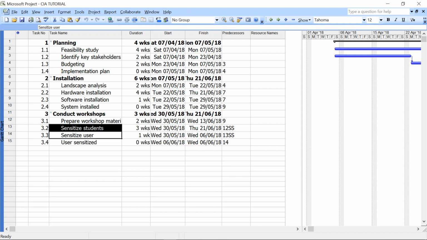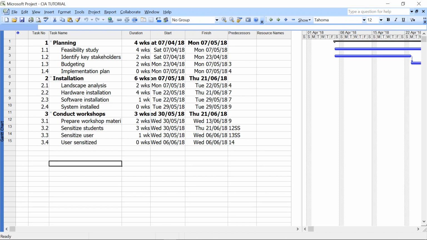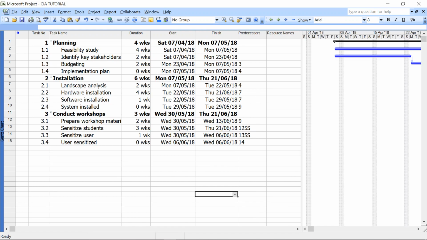Once we're done linking them like that, let me make sure everything is fitting. Okay, so that's nice. Even here we need stretch. Okay, so that's, I think, very clear.